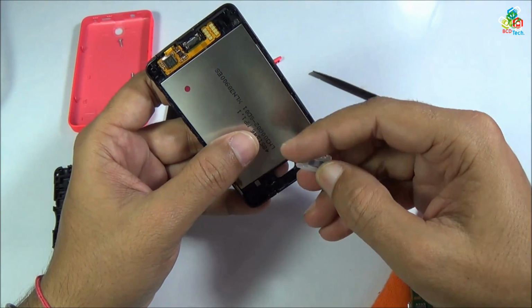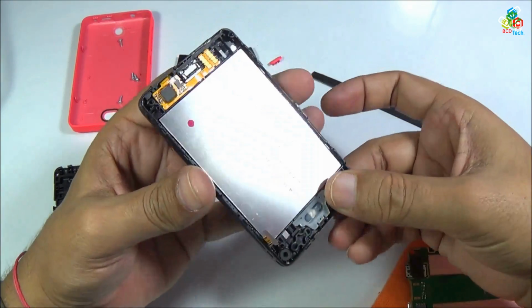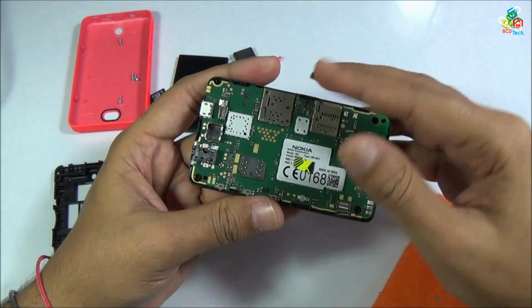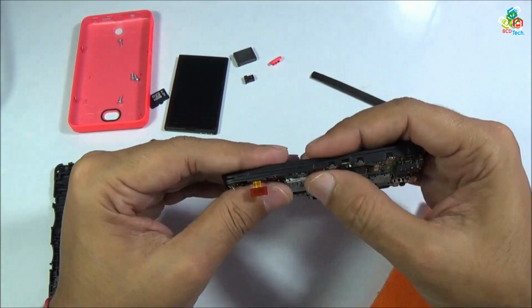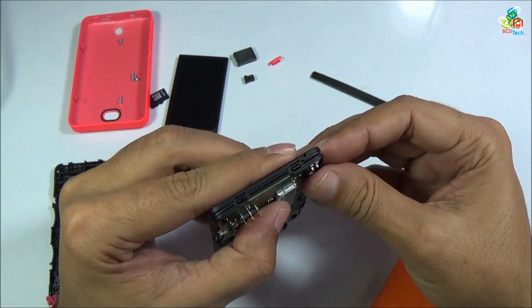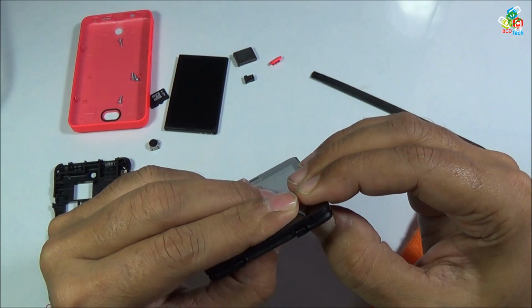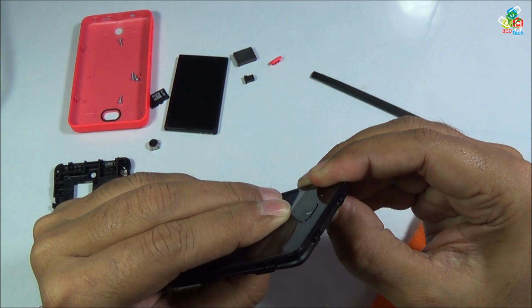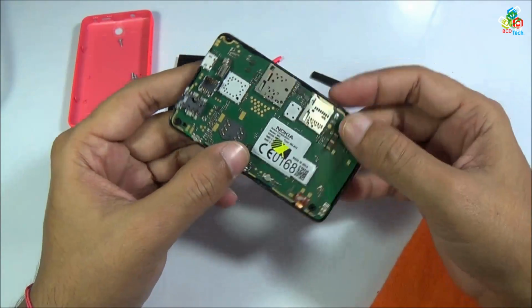Now place this home button. Place this home button in this way. That is your back button. Now put this motherboard back to your main frame and gently press this motherboard so that it can be aligned properly. Now it's time to connect this ribbon connector. Now the ribbon connector is connected.